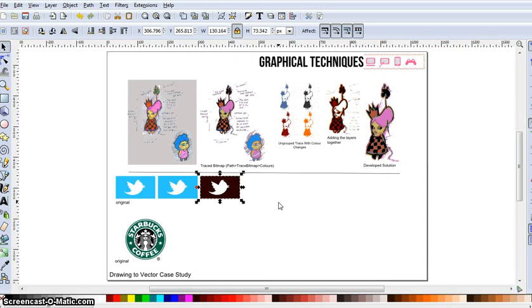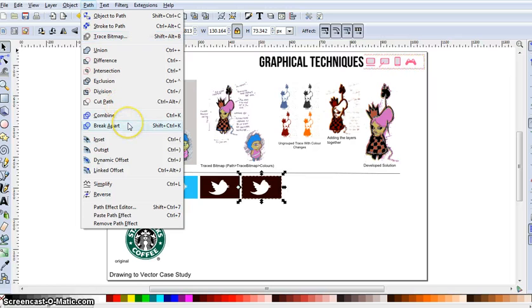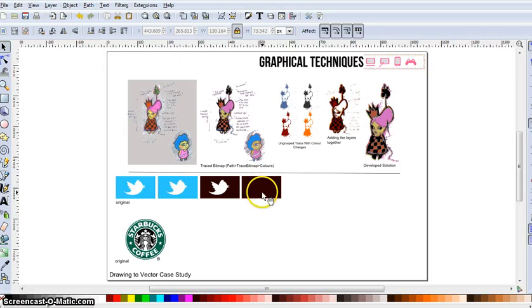Now the next thing I'm going to do is break that graphic apart so that rather than just have a Twitter bird on a colored background, I can actually color the Twitter bird itself. So I'm going to right click and duplicate it again, so I've got another version, and this time I'm going to go up to Path and go to Break Apart. What that's going to do is shatter the vector paths, and what you'll notice is that it looks like a block, but it's not, because if I click on where the Twitter bird used to be, you'll notice that I've got a Twitter bird that I can just take away from the background.